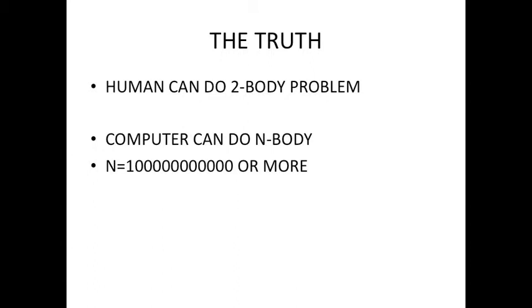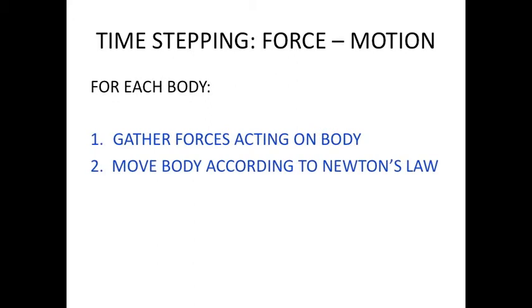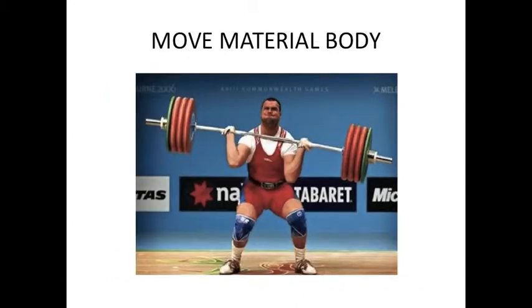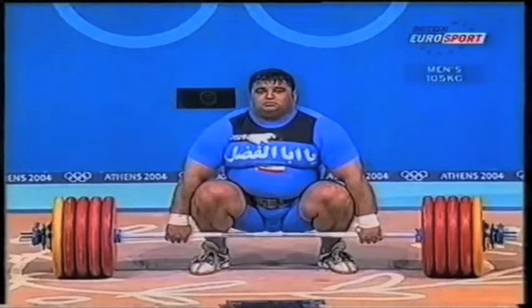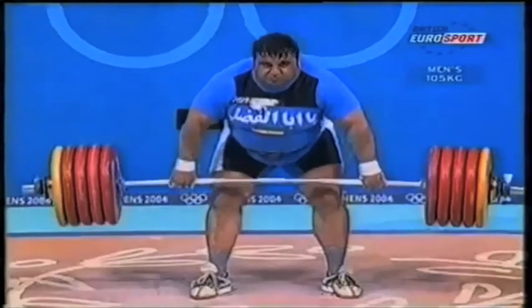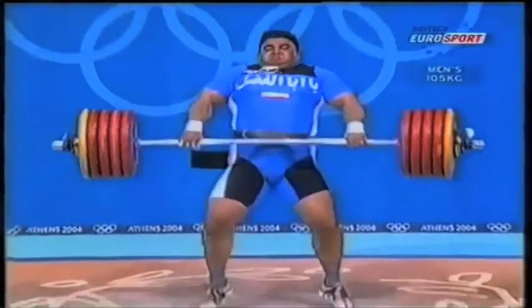A human can do only the two-body problem. The computer, a big one, can do the n-body problem, with n trillion or more. Time stepping consists of two steps: gather forces and move bodies according to Newton's laws. So it is simple in principle, just gather forces and lift weights according to Newton's laws.